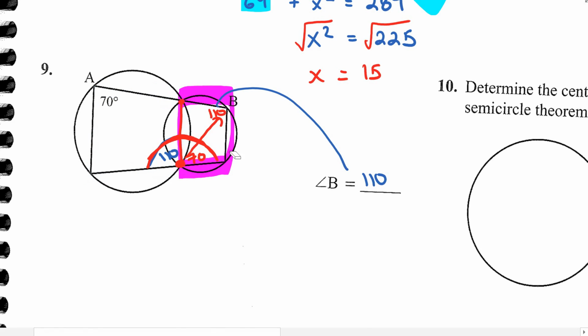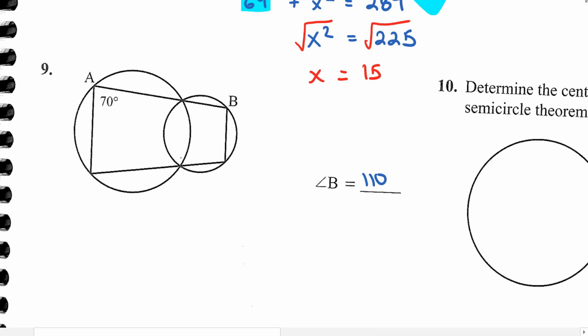Once again, if I had to recap that problem, the main thing is you got to draw a vertical line right there. These 2 angles add up to 180, so that's 110. And then this angle and this angle add up to 180, so that's going to be 70 degrees, and then these 2 angles add up to 180, so that has to be 110. So that's how I can summarize that last problem there.